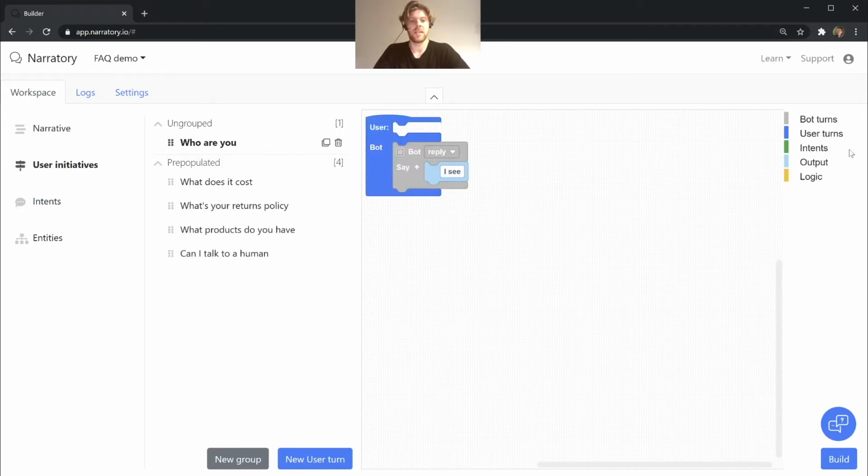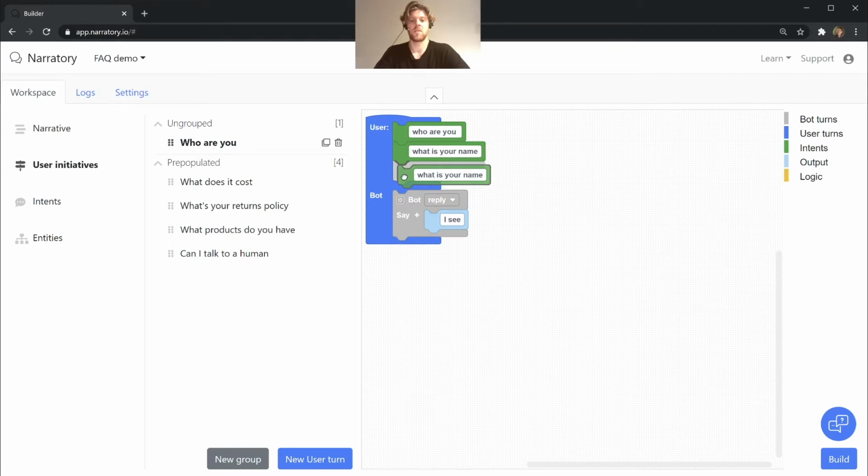But instead of using an intent here, we will use an example right away, and we will add who are you, and we will also, someone might ask what is your name, someone else might say, are you a bot, which we could handle the same way. And the answer here would be, I am a bot, and my mission is to answer your questions.